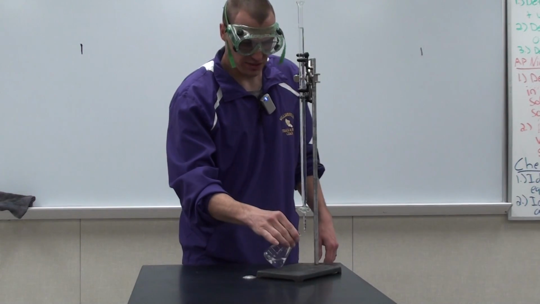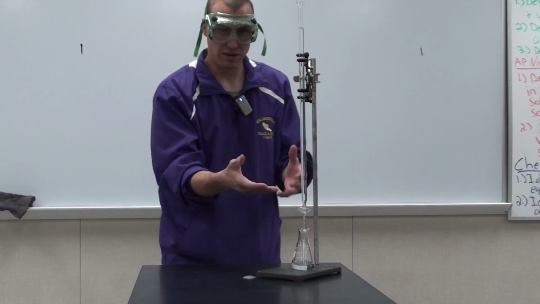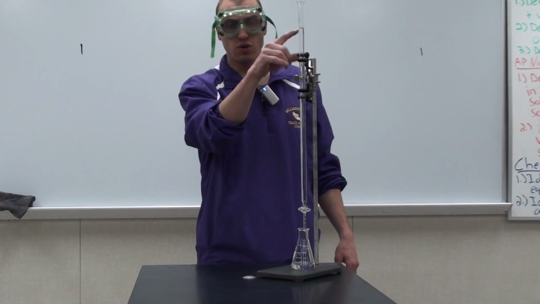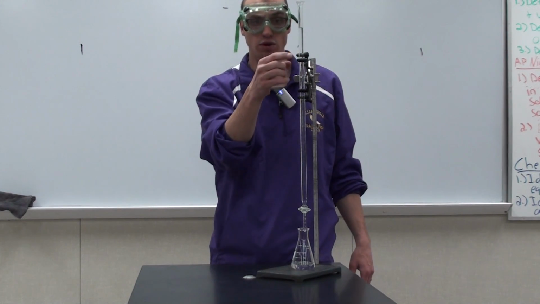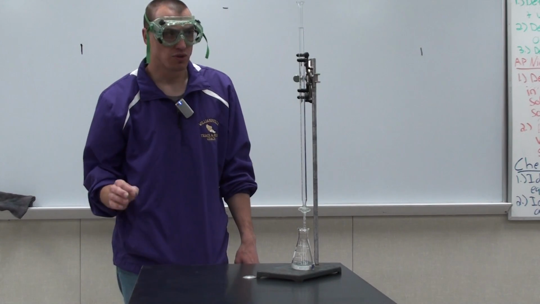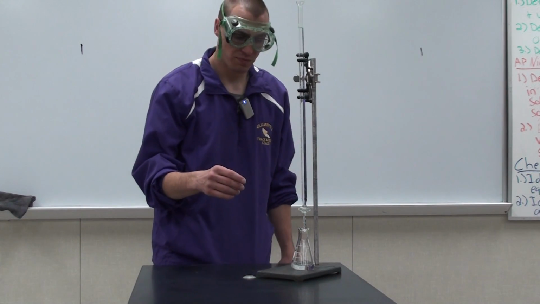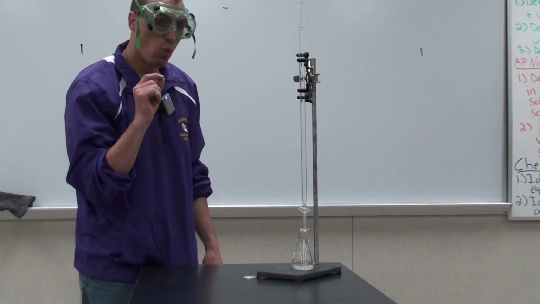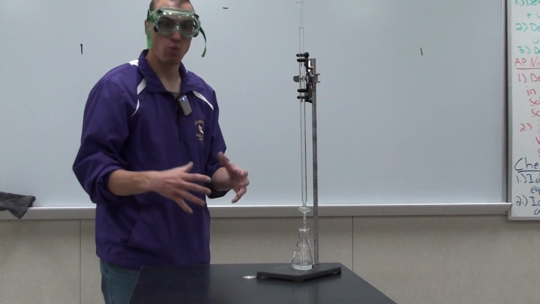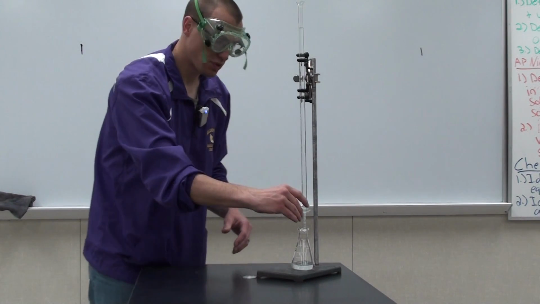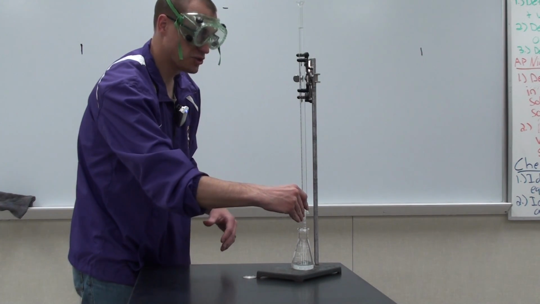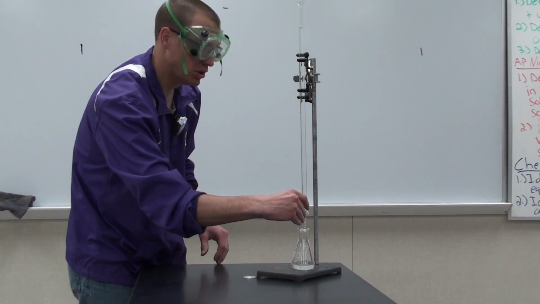So the basics of titrations. Like I said, we have that 0.1 molar solution of HCl, and we also have 0.1 molar NaOH, or sodium hydroxide, in this burette. So the first thing that I'm going to do is add 1 milliliter of this NaOH, and then we're going to look at what happens with the pH. So I'm going to just add this very slowly, and just add 1 milliliter of this.